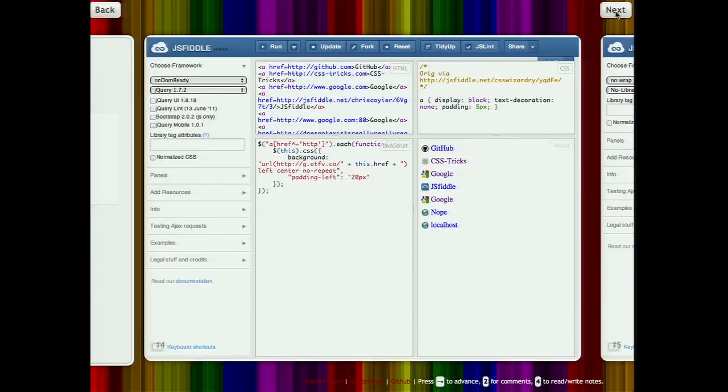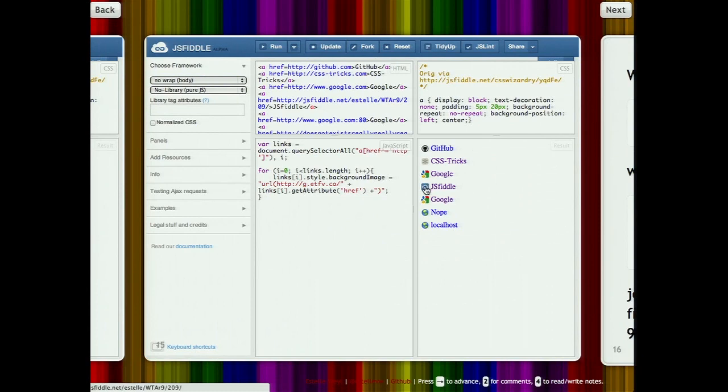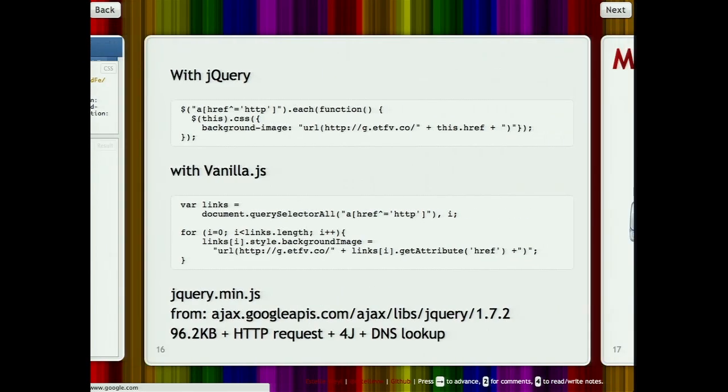Any other questions? Yes? Do you have any examples of how you would structure your code? Like if you have jQuery as a fallback, you're writing the same thing twice then, aren't you? Let me use what I had at first as an example. I'm going to go to the pages that don't show up until I load them. I'm using this as an example just because I have it in my code. These two examples are what they're doing. They're adding these background images here. That's what they're both doing. This is the code for both of them.